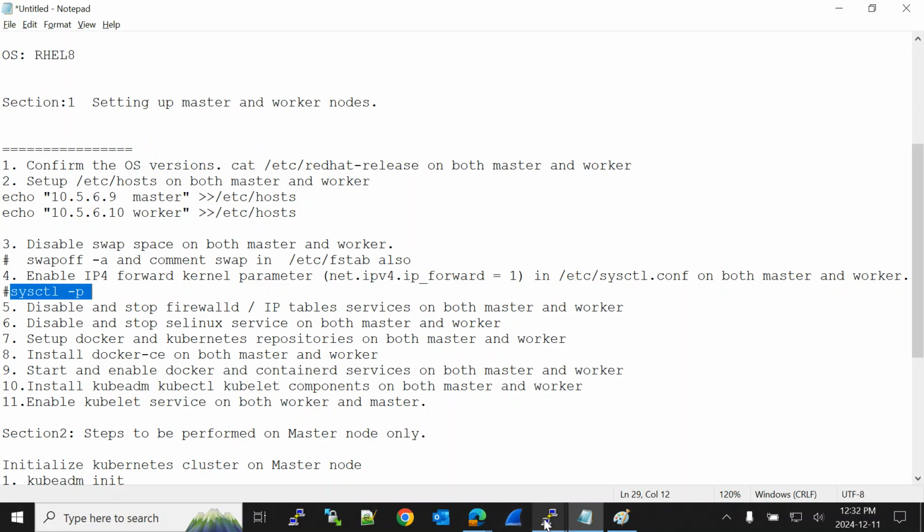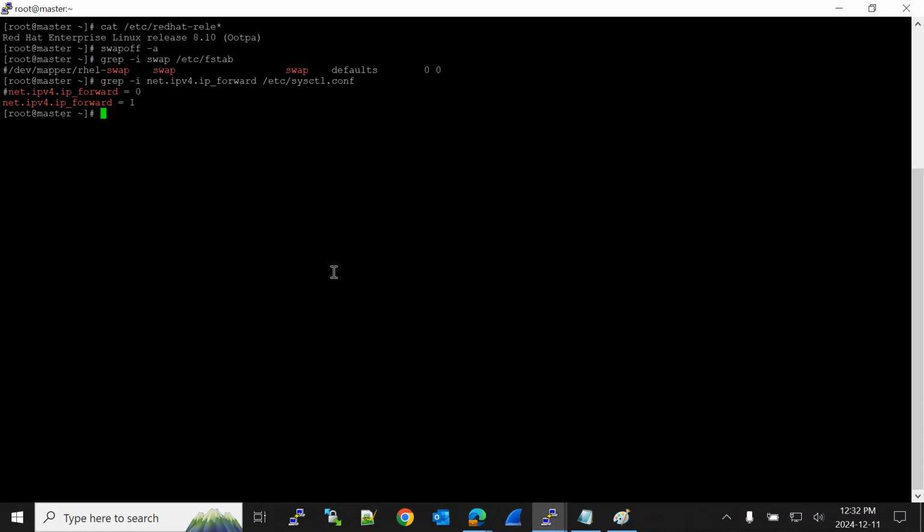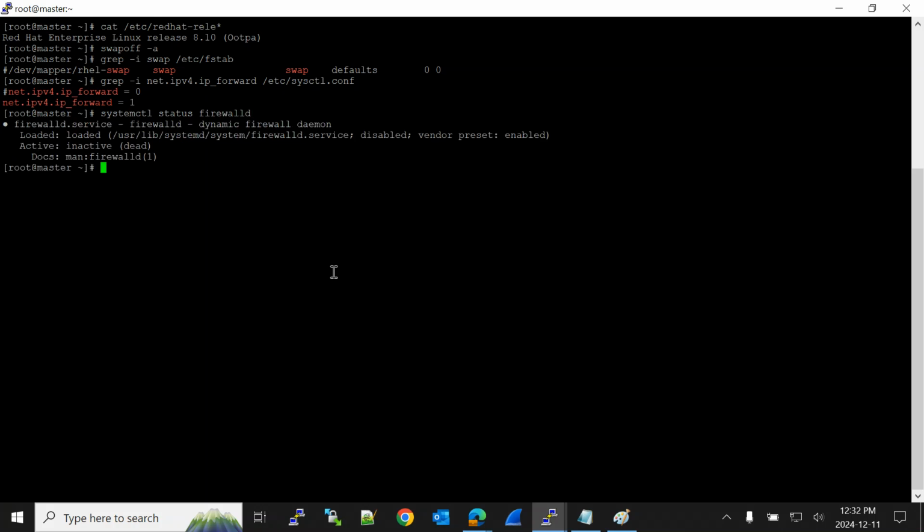Step number 5 says disable and stop firewalld. We'll see what the status of the firewall is in our machine using systemctl status firewalld. As you see, this is already disabled and stopped, and now I will just disable it.